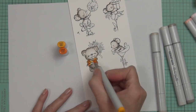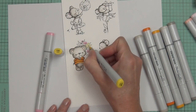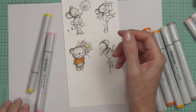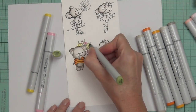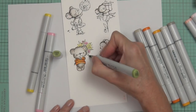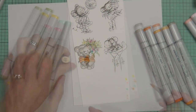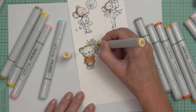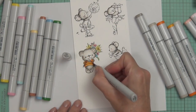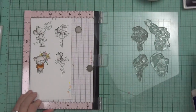And I do like to add some depth. If you don't have all the colours, not that you need all the colours, but if you don't have a lot of Copic colours, a really good trick is to buy one of the greys. My favourite is probably the T2 or the Toner 2 to add shading. You can also use the W's in the same way. I think the C's can be a bit cool, but either the T0 or the T2, I use it a lot just to add that final bit of depth to an image, especially if I don't have all of the colours.